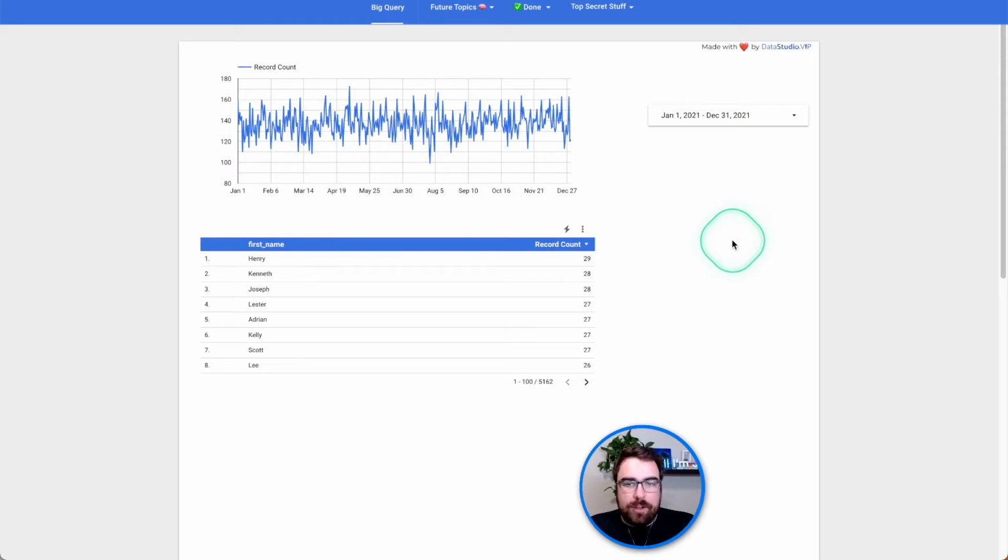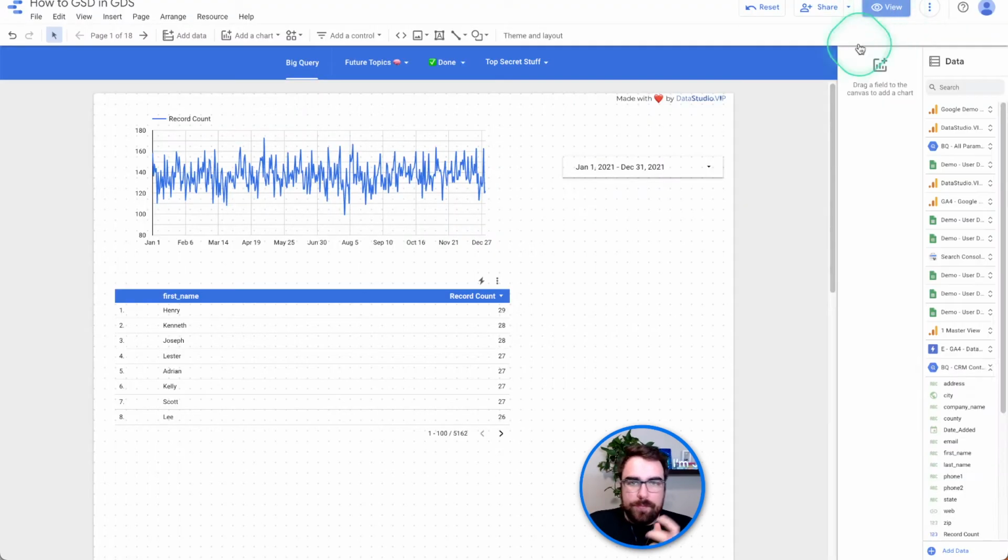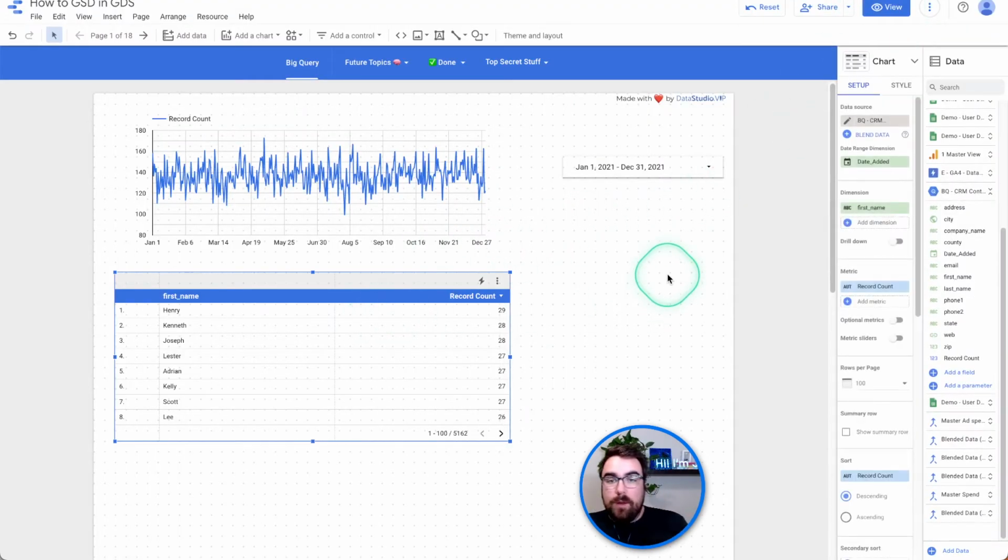What we want to ask ourselves is, should this be in the query in BigQuery? Because right now, we're taking 50,000 rows and aggregating that inside of Data Studio. We could do that in BigQuery, which would make this even faster, but we'll lose some nimbleness to do so. So just keep that in mind. So that's method one of connecting.